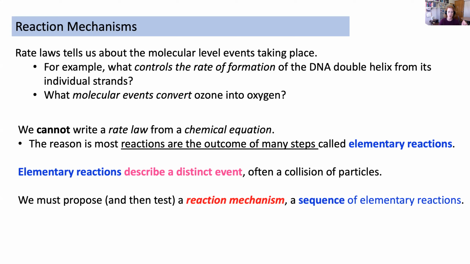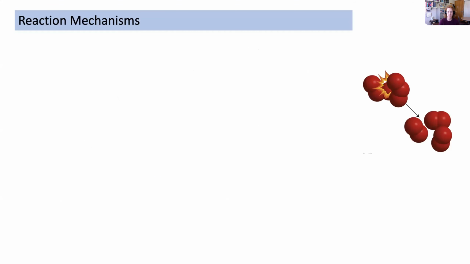And so then what we have to do as scientists is propose a reaction mechanism, and the mechanism is going to be a sequence of elementary reaction steps. So you have, say, 5 steps, and then the reaction mechanism says step 2 actually happens first, and step 3 then happens, and then step 1. So you arrange the sequence of elementary reactions into a reaction mechanism. You would propose this reaction mechanism, and then you would test it with a series of spectroscopic experiments or increases in concentration to see if it matches up with the reaction mechanism that you've proposed.